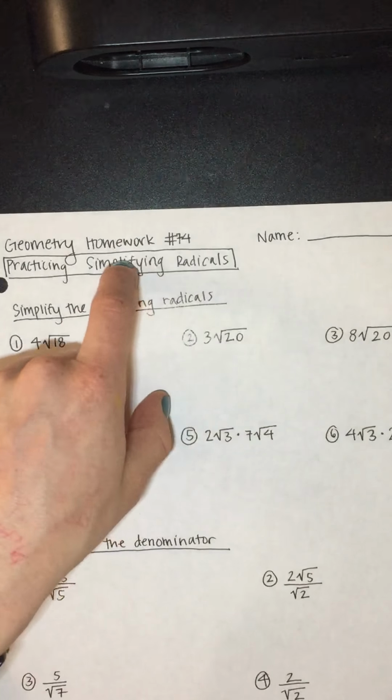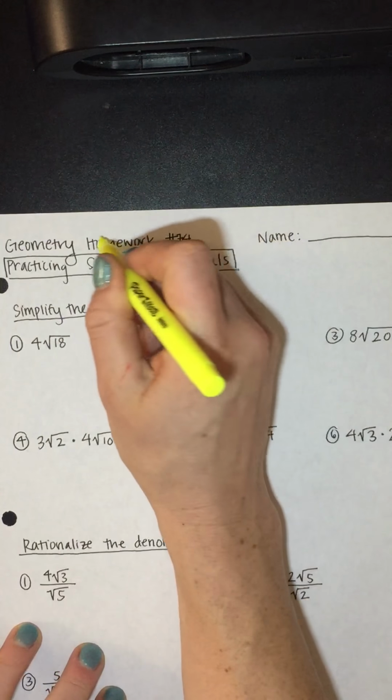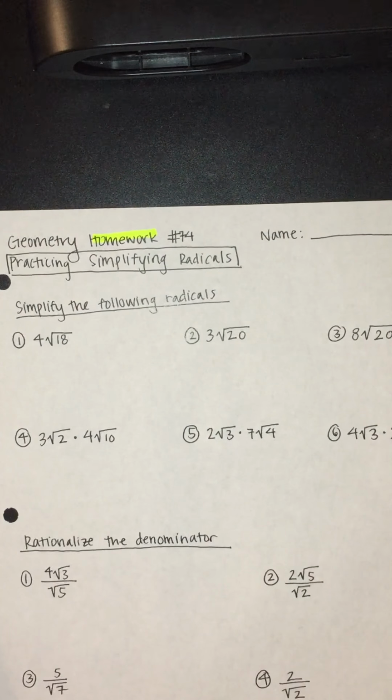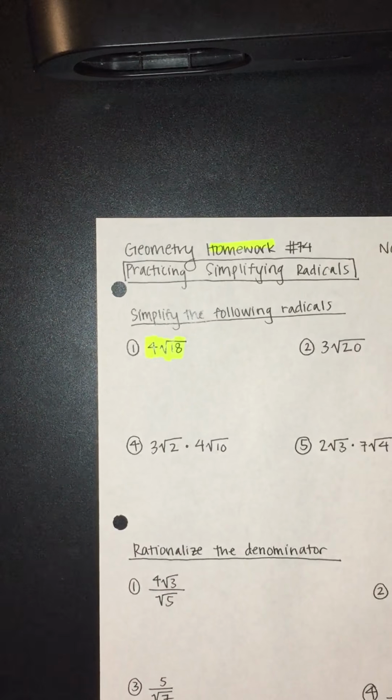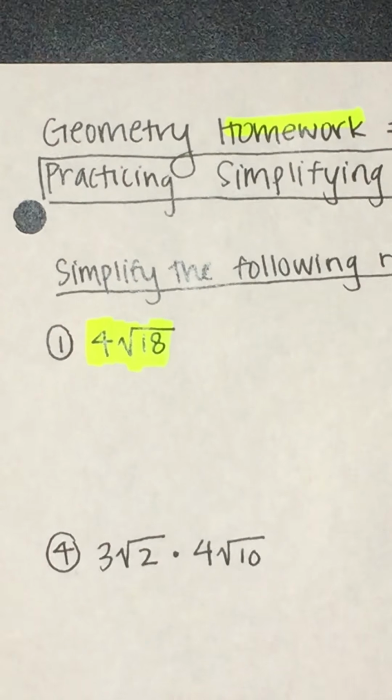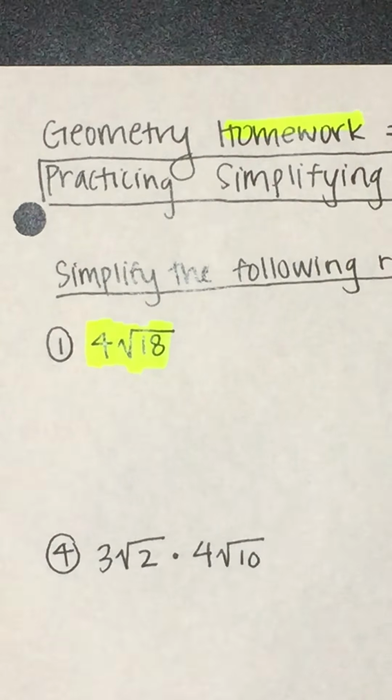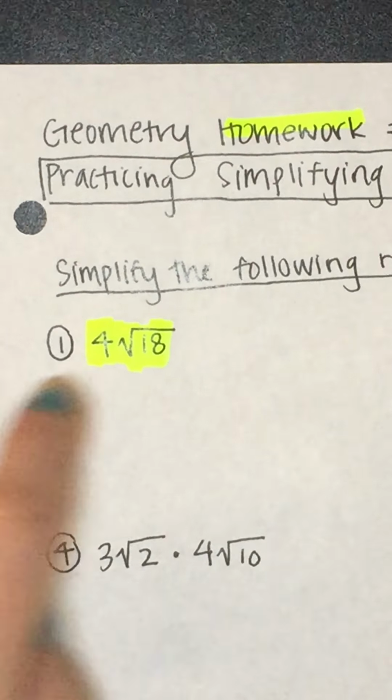So go ahead and take out the one that says homework at the top. And I would like to go over just a couple of these. The first one being number 1. So you had problems like this yesterday, but a couple folks were confused, so I just want to explain it to you. This is multiplication.